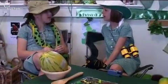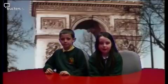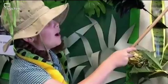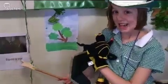Bienvenue. We have been learning about habitats and what animals live in the rainforest. We have been learning some of the names of animals in French. We use lots of opportunities to use the French words. For instance, in science as we're studying habitats, in art as we look at Henri Rousseau, in ICT as we look at using stop frame animations.